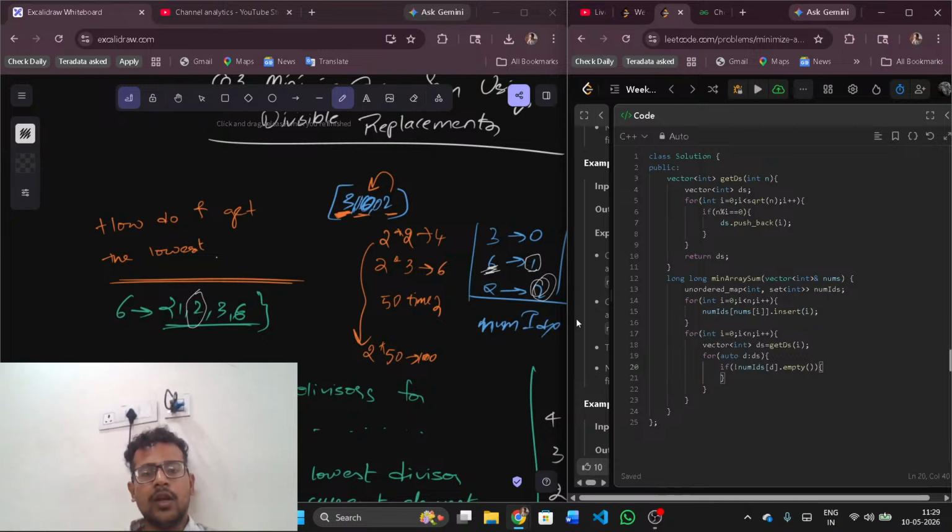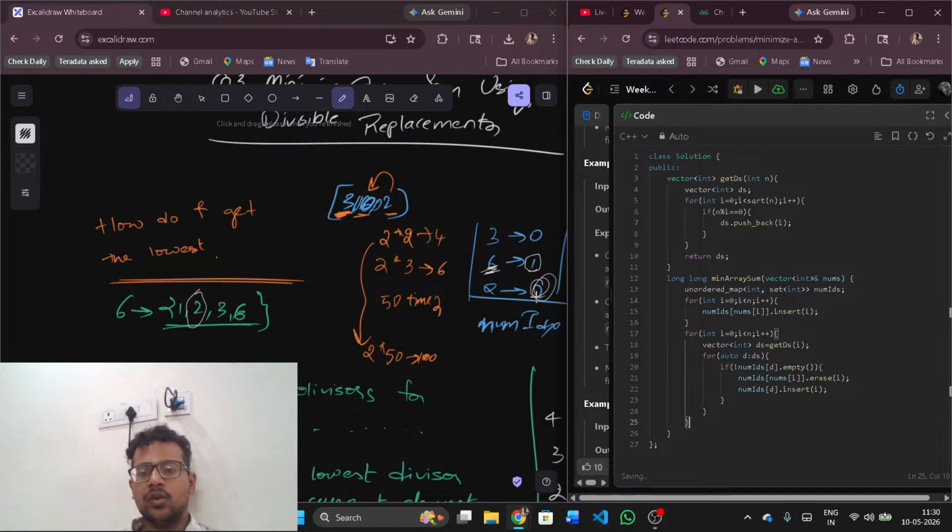If it is not empty, then what we'll do is we'll just erase the current element, num indices of the current element. What is the current element? Nums of i dot erase i, and num indices of d dot insert the current element, right?